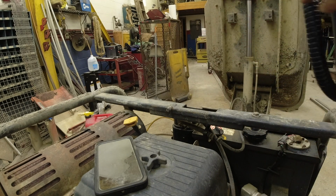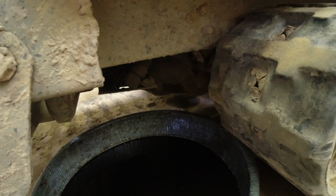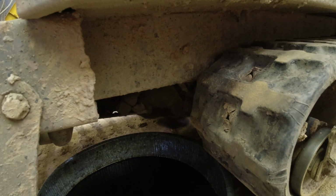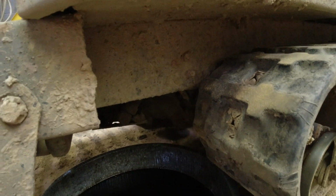So now with that running through, drain plug is still out. Give it a second. You'll see the drips will start picking up. Oil will start to flow out, and then clean oil will come out. And you get a little bit more dirt out of that engine. Now you're going to save some life of that engine.